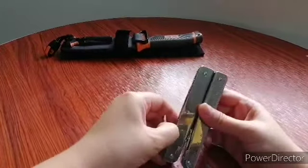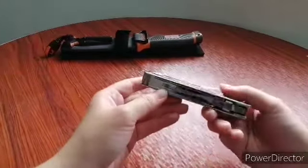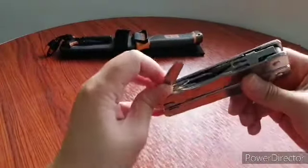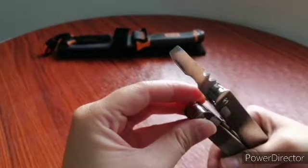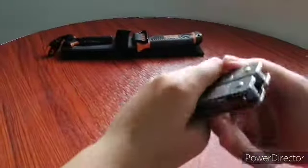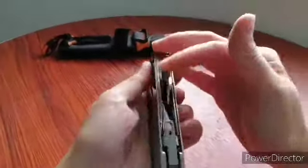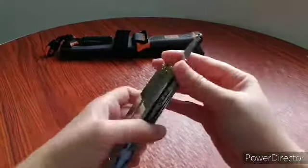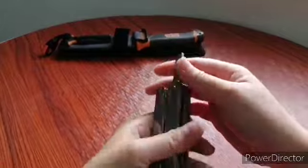I mean, it's the only one with a dedicated chisel right here. It's the only tool out there with a dedicated chisel on it, and the way that it is positioned, you can hammer it down right here if you need it. And also it has a very big pry bar here. Oh, not pry bar, a very big screwdriver that they say you can use as a light duty pry bar.